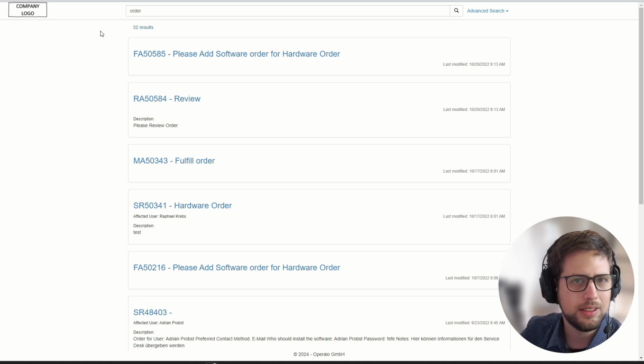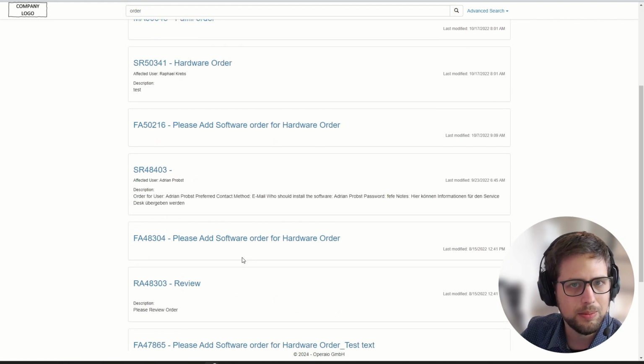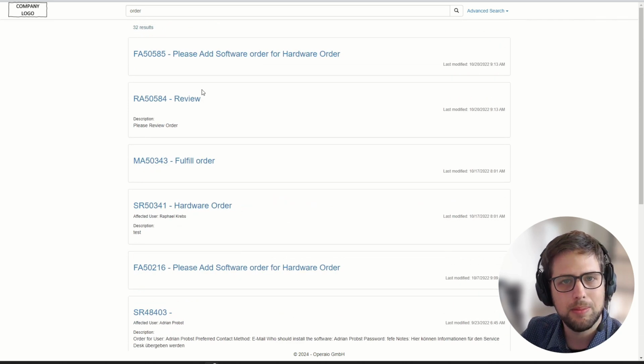So here, this is our Opera archive, and you can see the same search term order was added already for me, and I can continue searching with the same search I did in the portal in our archive, and maybe find what I'm looking for, or maybe not, who knows. Good.